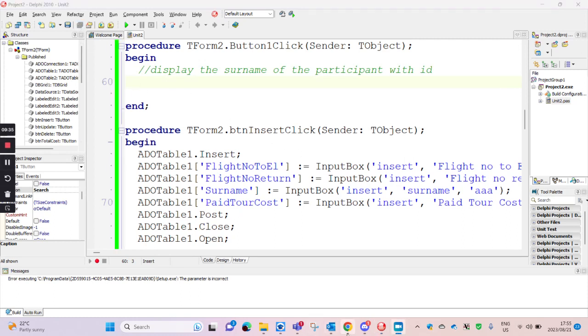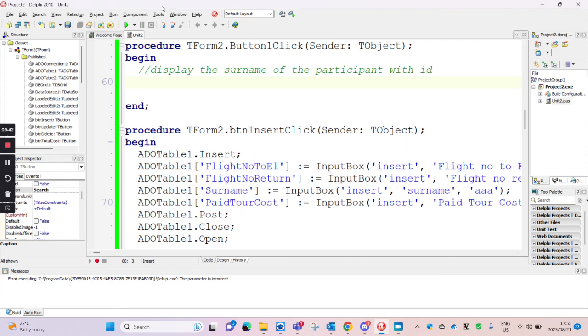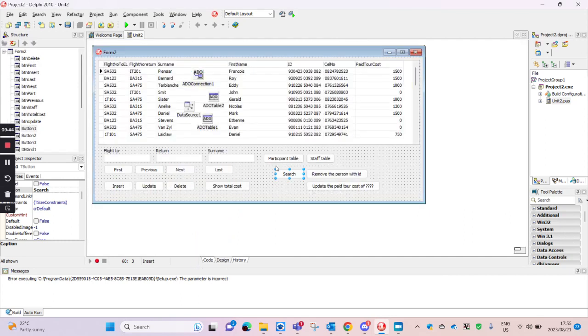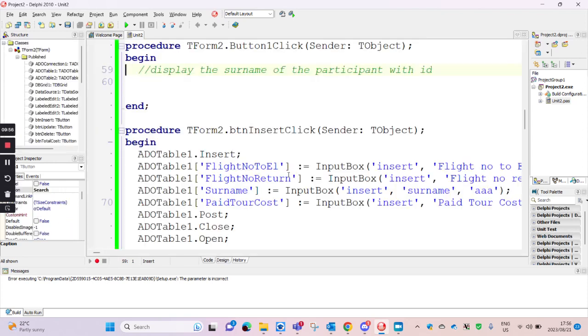Yeah. So yes, those of you that downloaded the initial one, you would not have these buttons. So you could just go and add it for me. So I added 3 buttons here to the end. So just go add 3 more buttons, one for search, and then the other 2 we can do just now. So add 1 button for now, call it search, and we're inside that one.